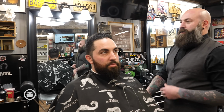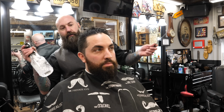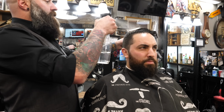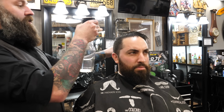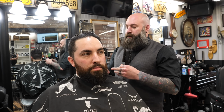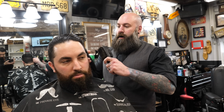His hair was a little wet, does have some product in there. I'm going to re-wet it and kind of just form what I want. And as you can see, it's not easy for me to jump through here. I'm going to be starting off with the Andis and the one clip. This will help me chop right through the texture of his hair, which is very thick.